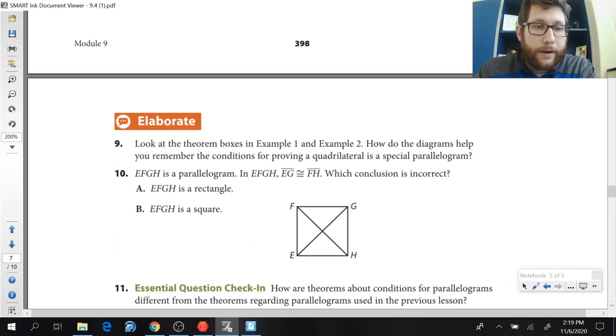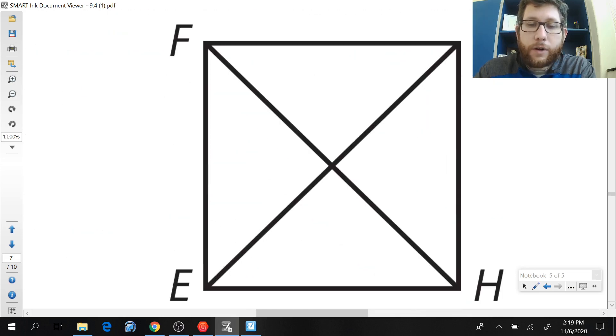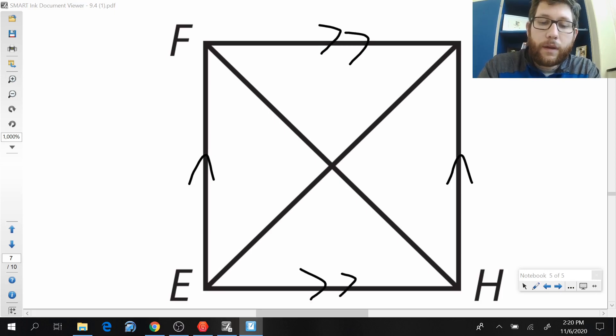And let's just look at this example here. How would I determine if this is a square or not? So let's say we know it's a parallelogram. So we've got a parallelogram going on here. And then they tell me it has one right angle. So what is it right now? It's a rectangle, right? And let's say they also tell me I have perpendicular diagonals. Well that would be a rhombus. So the only way we get to square is if I get a rhombus property and a rectangle property in the same parallelogram. Then it becomes a square. Remember, squares don't have any properties that are unique to themselves. So if it's going to be a square, we need a rhombus property and a rectangle property that's going to prove a square.